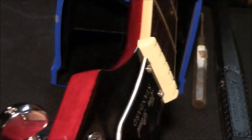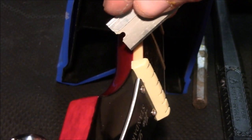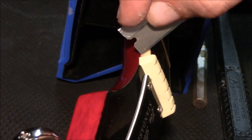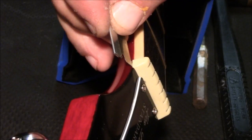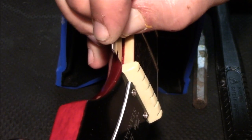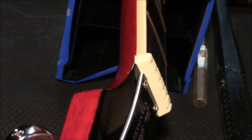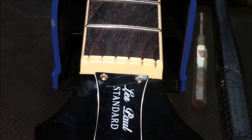Same way. And you can see there's separation on the binding and the nut, so you know there's no varnish there, right? Real quickly, I'll just go across it. See, it's separated. Anyway, across the body of the guitar and the plastic nut, right on the nut itself, not the wood. And up the little side spot. So just in case there was any varnish there, it's now long gone.